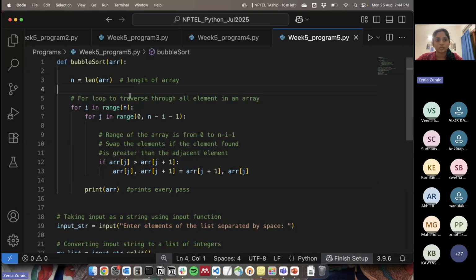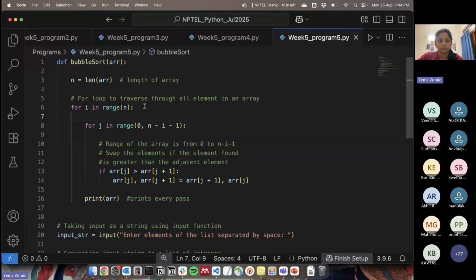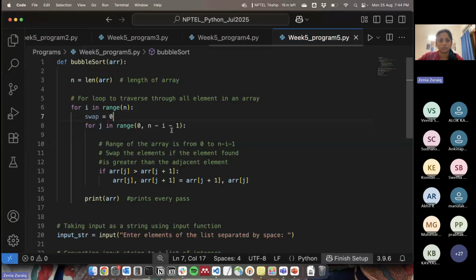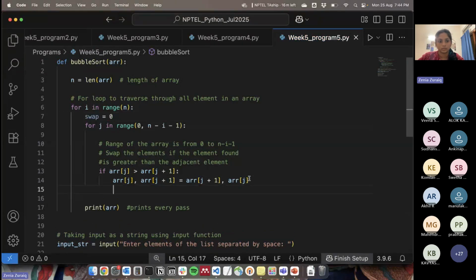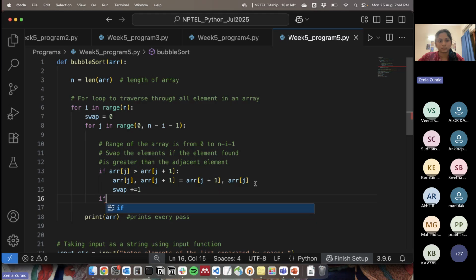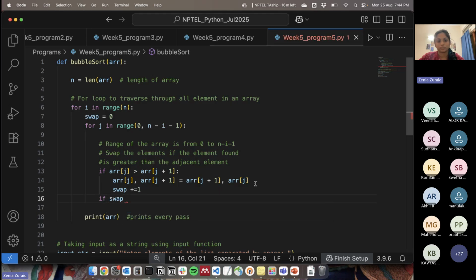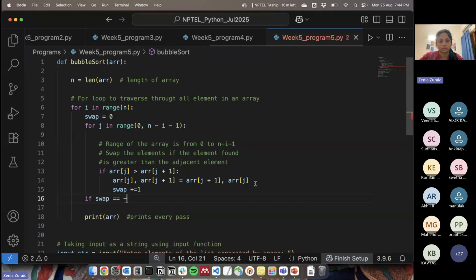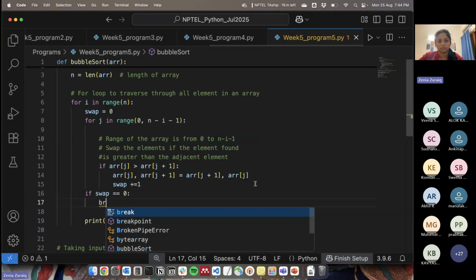Okay. So that means swaps equal to 0. And in here there should be a swaps plus 1. And then outside the loop, if swaps equal to 0, then break.